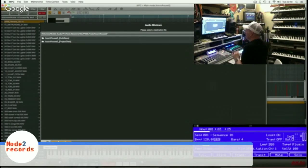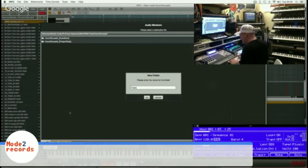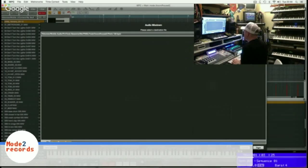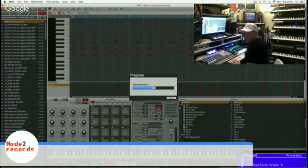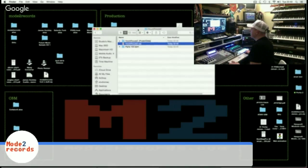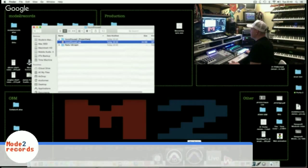And we're going to create a new folder and call this parts 120 BPM. And then in here, we're going to put all the parts. Save them. Okay, like this. Brilliant. I apologize again for the lack of video there in the middle. I'm not quite sure what happened there. Anyway, when I edit it together, it will be fine, I'm sure. So, we quit MPC now. Come out of MPC completely. We'll leave that open just there, and I'm going to go into Pro Tools.